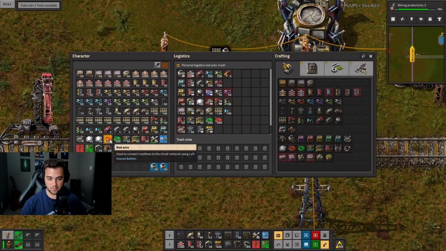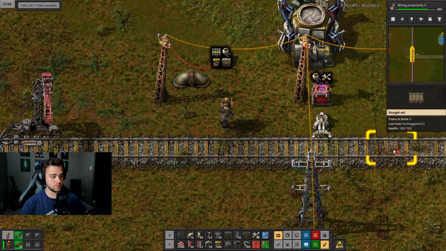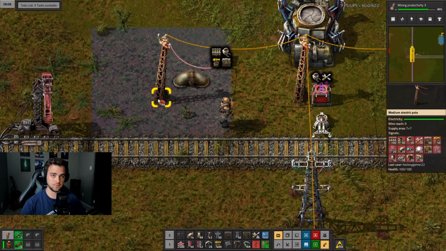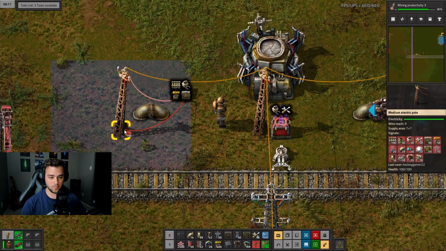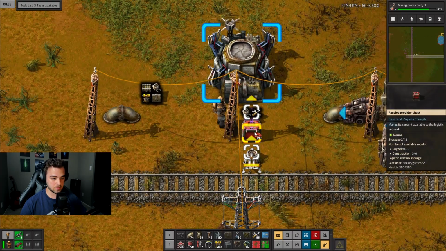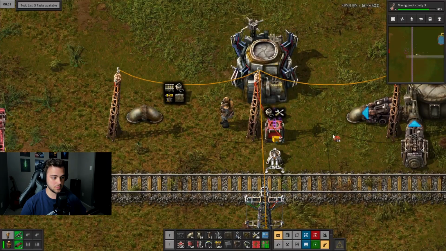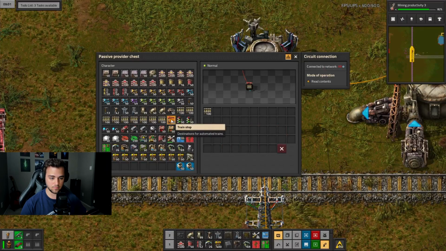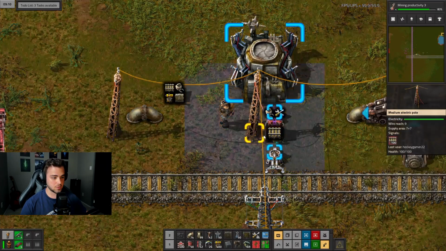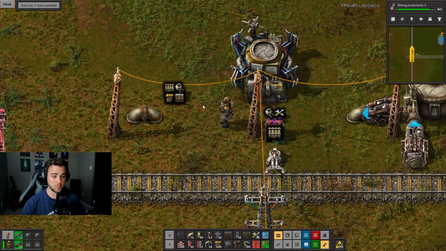So if we have a red wire and hook it up to a power pole, we see that all of our signals down in the corner here are showing this. Okay? Now, what's the point of this? We want to read in all the signals from this chest. We'll hook it up to the wire. Say there's, let's put some rails in there. Say there's 100 rails, it'll read 100 rails along the red wire, right? If we're requesting 100 rails, since we have 100 in the chest, we want that to cancel out.